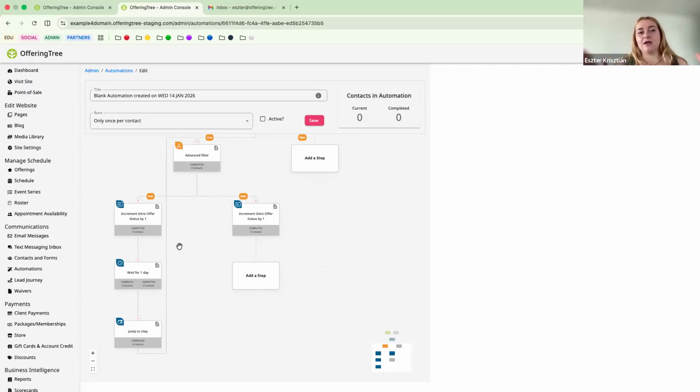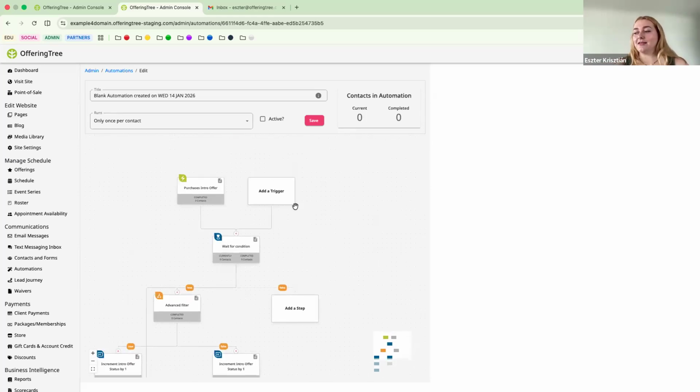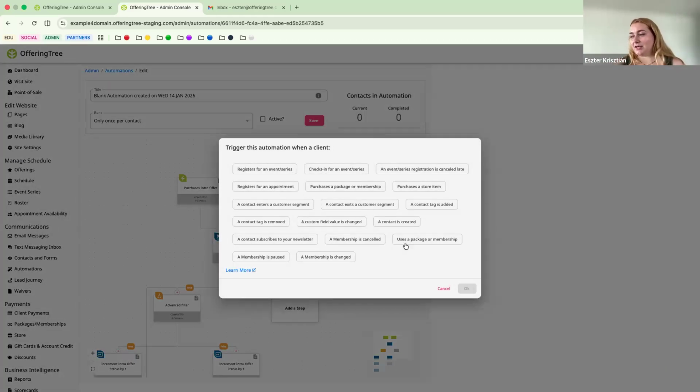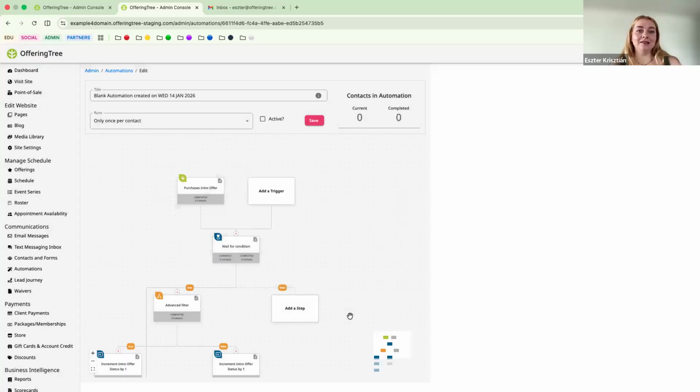Maybe age brackets. Are they under a certain age, over a certain age? You can group them in so many different ways and then build specific automations where the trigger is that segment. So you can see that the contact exits or enters a customer segment could be your trigger. And you don't have to check this because the system will check it for you.